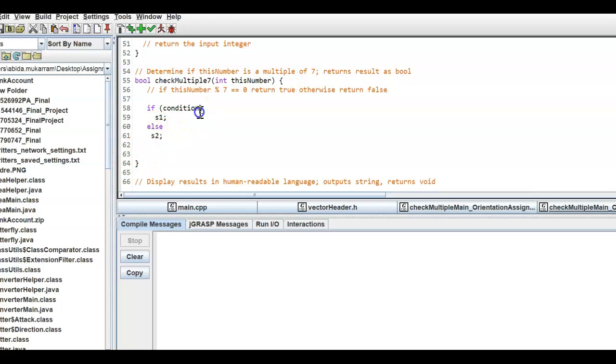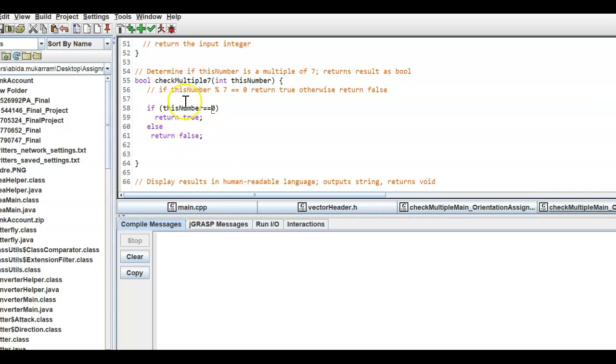So how to build in the condition? For example, if I wanted to check if this number was greater than 0, you're going to say return true, otherwise return false. You could also check if this number is equal to 0.